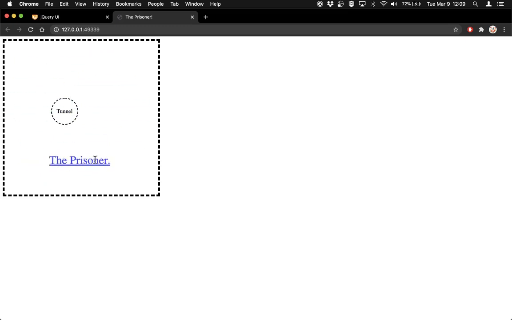This dragging is using jQuery UI's draggable, and the tunnel is a jQuery UI droppable, such that if I drop the prisoner on it, the prisoner gets out of the page and the tunnel vanishes, and everybody is left perplexed as to how this was achieved in the narrative of this web page. The code for this is available in the notes for this video if you want to look at that. Otherwise, you can just continue on if you've been following along yourself at home.